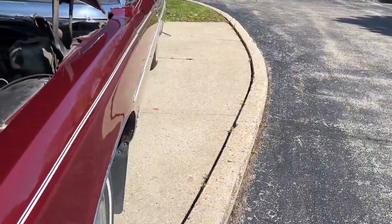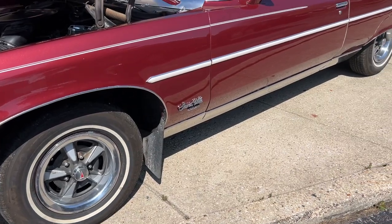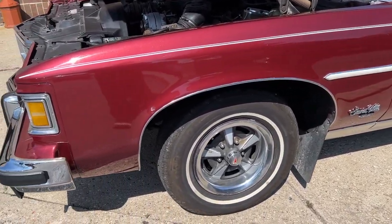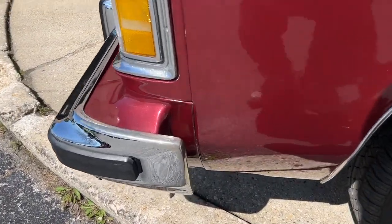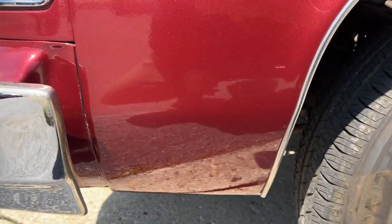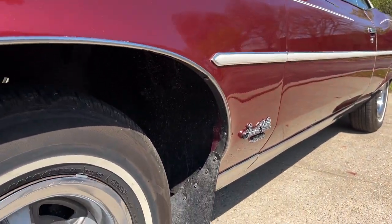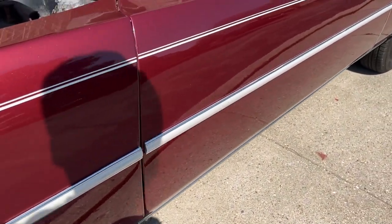And we'll go down the driver's side of the car as always. And I love that it's got the Pontiac wheels on there too. I had a 73 Bonneville with the same rims. They look fantastic. But anyway, you get up on here, really, okay, so a little nick and a little touch up, but look at the quality of the paint here. This is really nice.